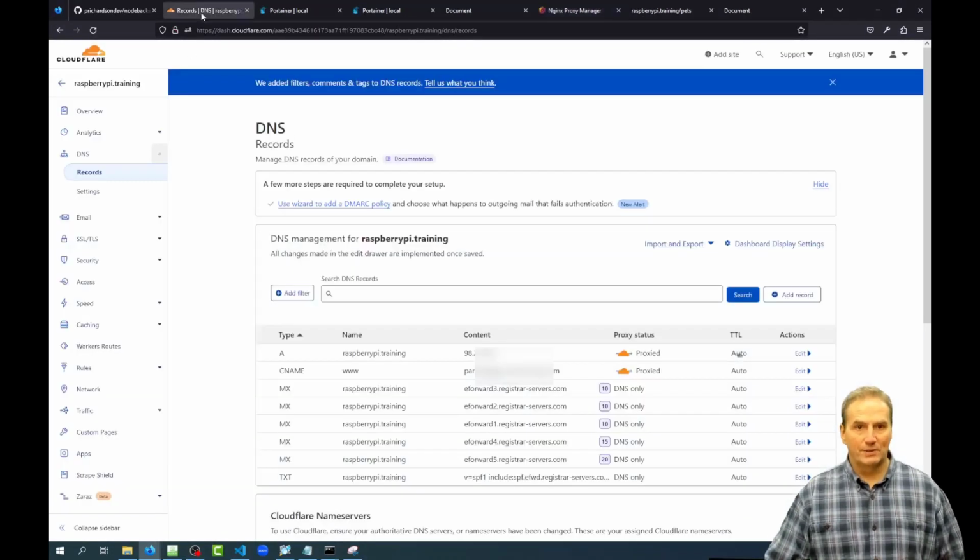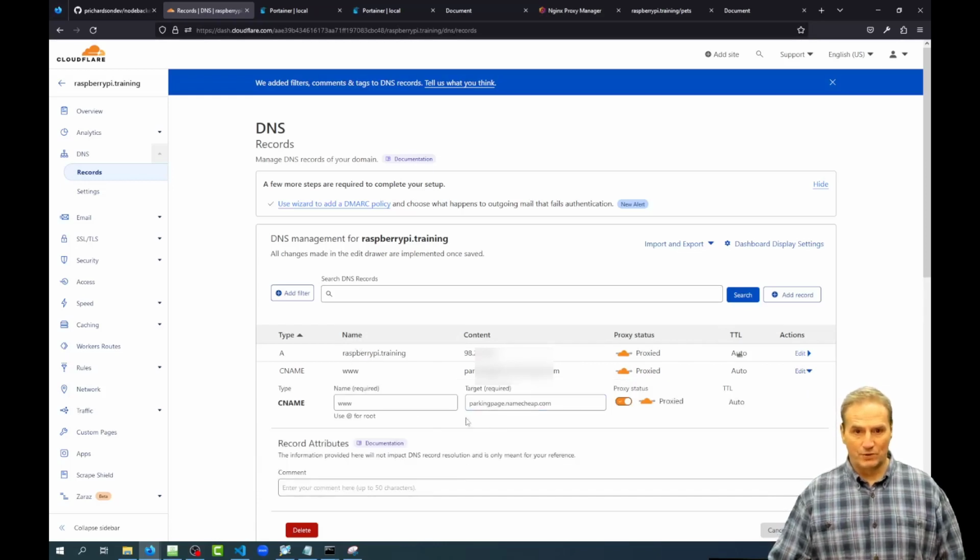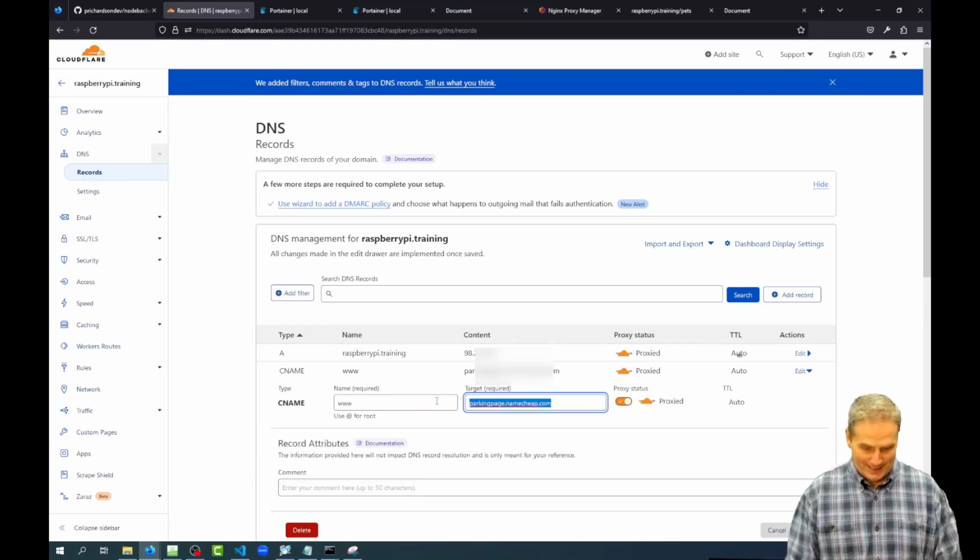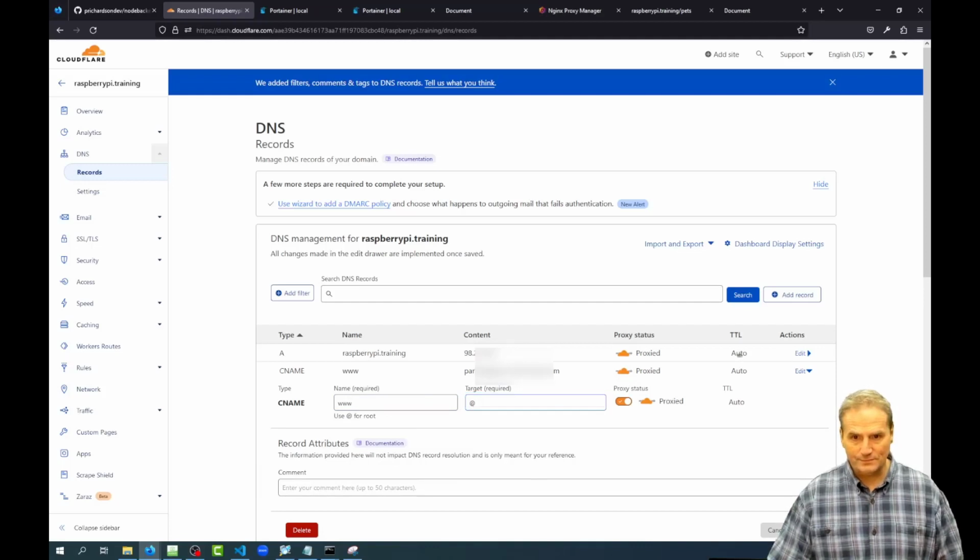All right, so now we'd have to go back, right? So we'd have to come back and create some DNS records for that. You notice you have a CNAME record already, but you're going to have to edit this one to point at Raspberry Pi training if you want somebody to be able to go to dub, right? So you could do edit, and you could just do add here.